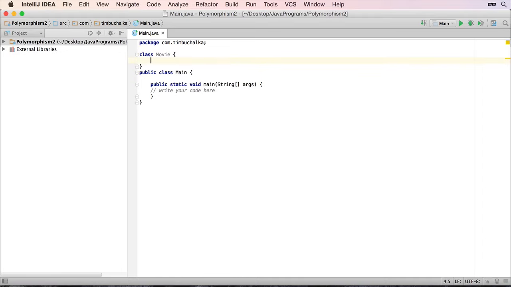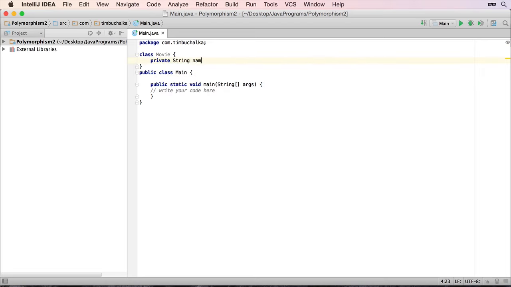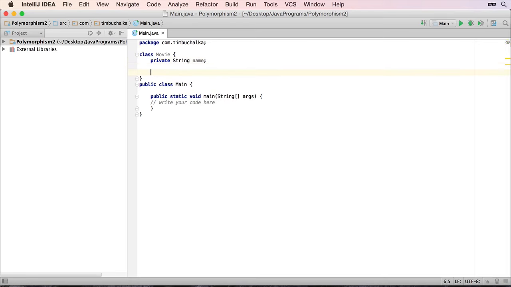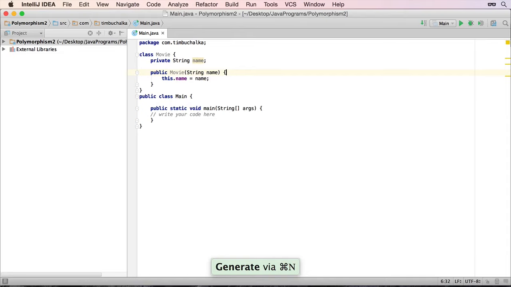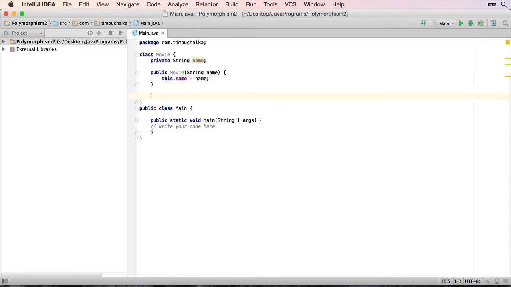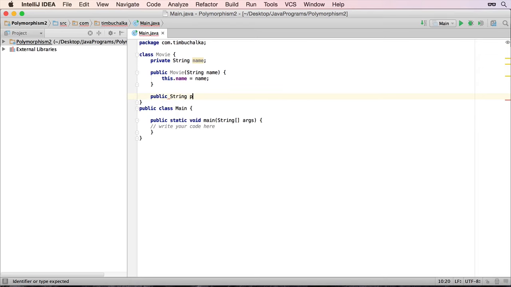It's going to have one field, a private string, which is going to be the name of the movie. We're going to have a constructor, and its purpose is just to set the value for our field. And we're also going to have another method called plot, which is going to be the plot for the film itself.